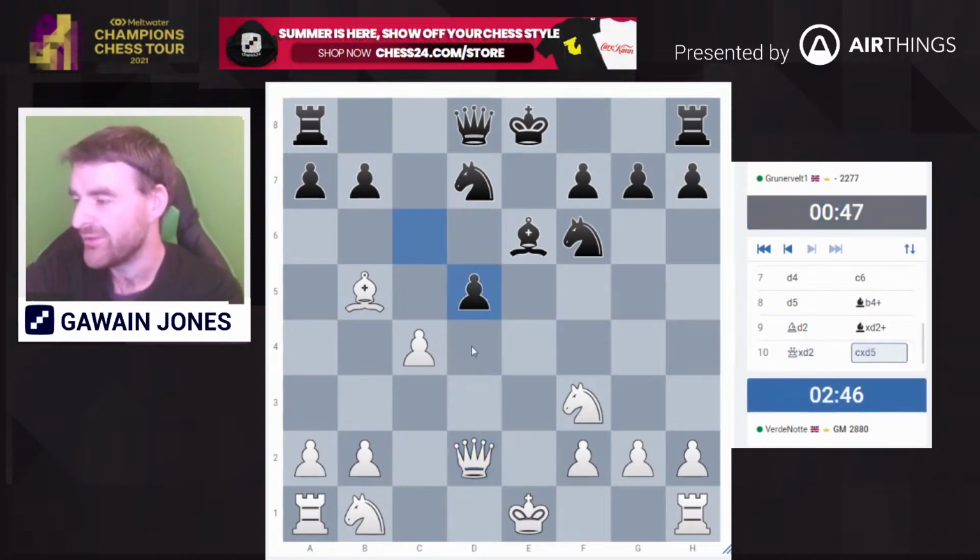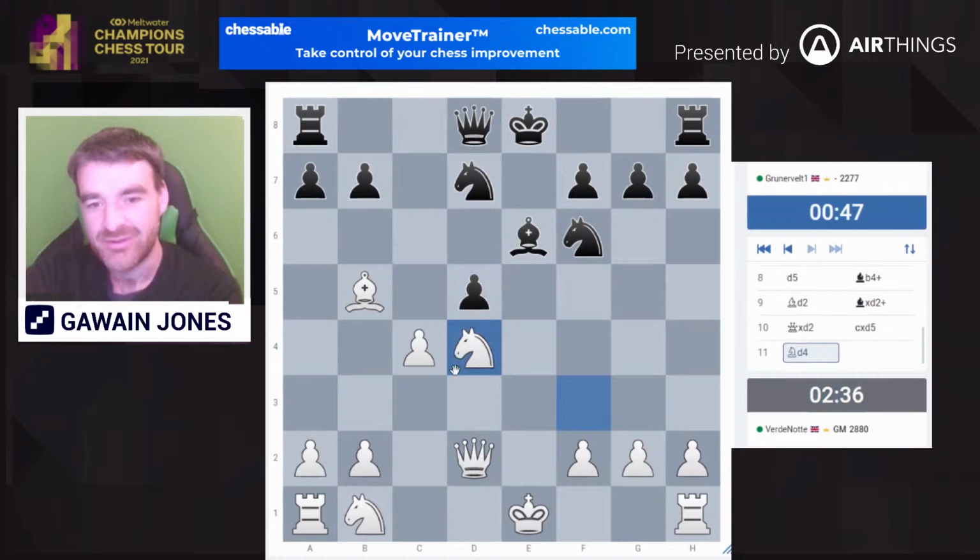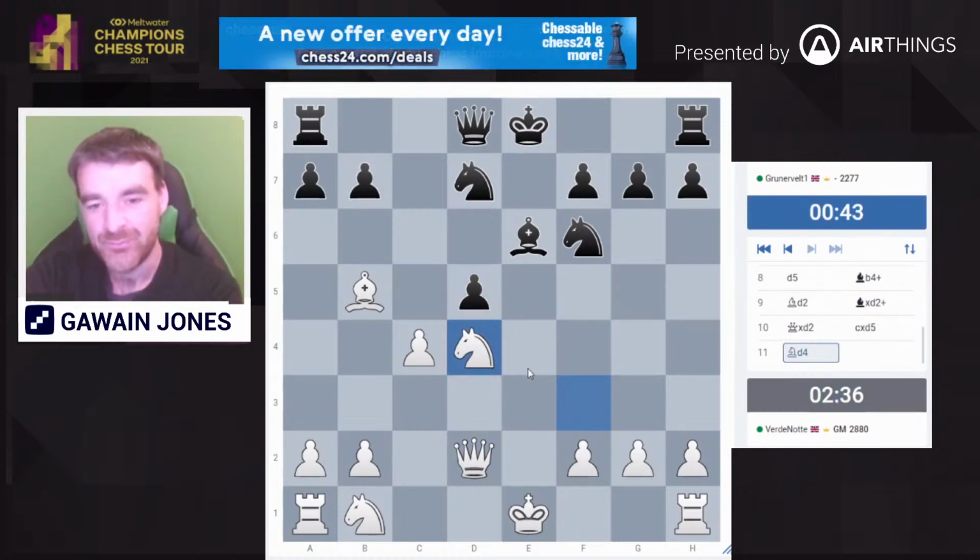But I'd rather play a player like Tal or Fischer or beat Magnus. It's quite hard to play either Tal or Fischer. And it's very hard to beat Magnus. But I think beating Magnus is at least theoretically possible. So I'll go for that option.